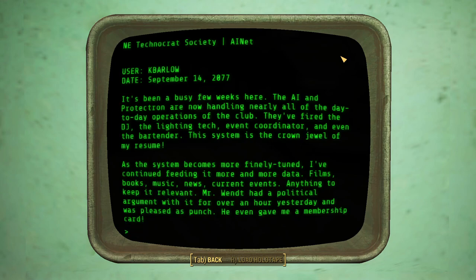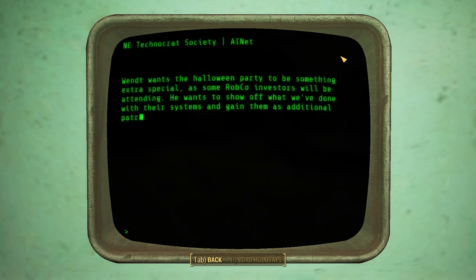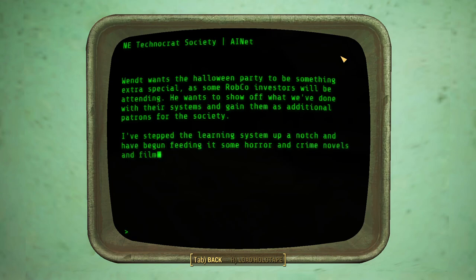As the system becomes more finely tuned, I've continued feeding it more and more data. Films, books, music, news, current events, anything to keep it relevant. Mr. Wendt had a political argument with it for over an hour yesterday and was pleased as punch. He even gave me a membership card. Wendt wants the Halloween party to be something extra special, as some Robco investors will be attending. He wants to show off what we've done with their systems and gain them as additional patrons for the society.